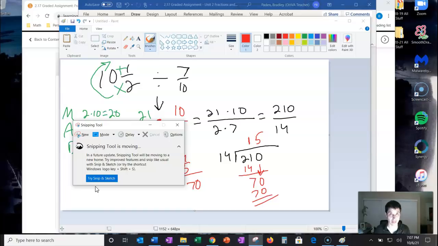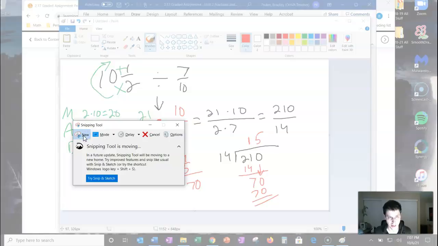You can totally use that instead if you wanted to. I haven't really messed around with that much. But using the snipping tool, you left click on New, and then everything goes faded white a little bit, kind of grays out. And your mouse cursor is now crosshairs. So just get it up in the upper left corner where you want to start your snip.